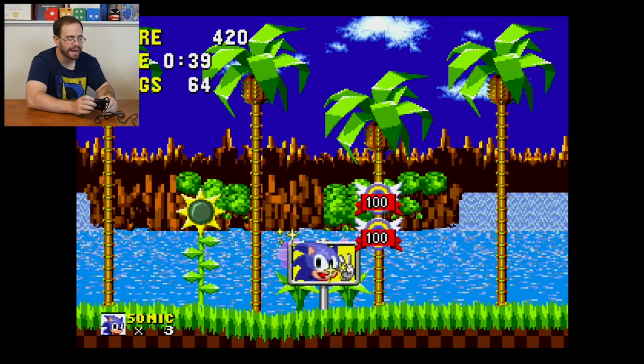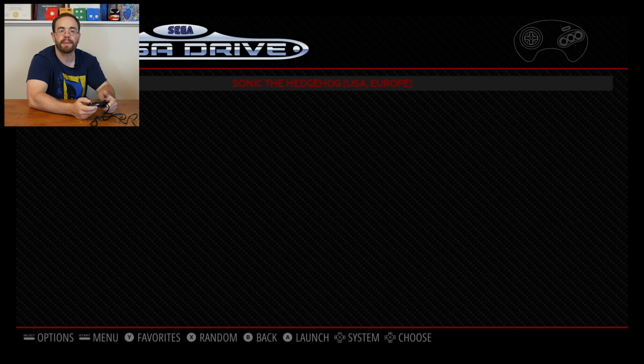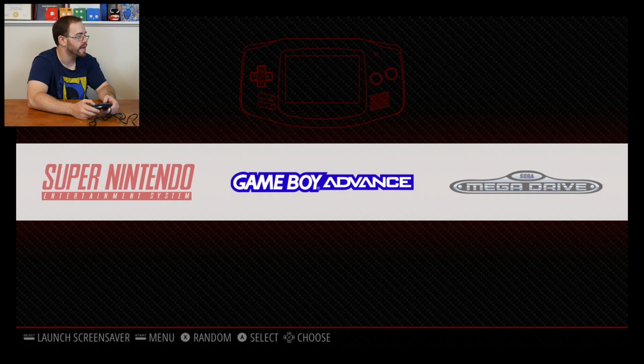And there's the first one. The back out's pretty simple. I have it set to 2 different button keys, so I press them. It just kicks me right back out like that. So let's go back again, and we will now check out a Game Boy Advance game.